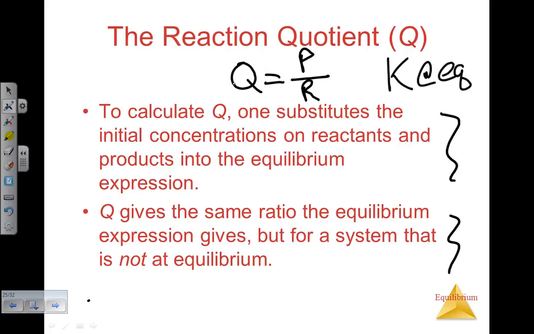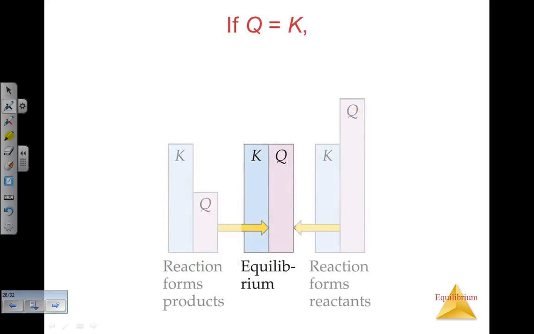Typically, when we do chemistry, it's very easy for us to calculate the initial concentrations or pressures of whatever we have in the reaction mixture, whether it's all reactants, some reactants and some products, or all products. We can calculate that, and then we can figure out what Q is. If Q equals K, we just happen to have a reaction that is at equilibrium. If Q is different than K, then the reaction has to move to get to equilibrium, that dynamic process. So there are two scenarios other than when Q equals K.